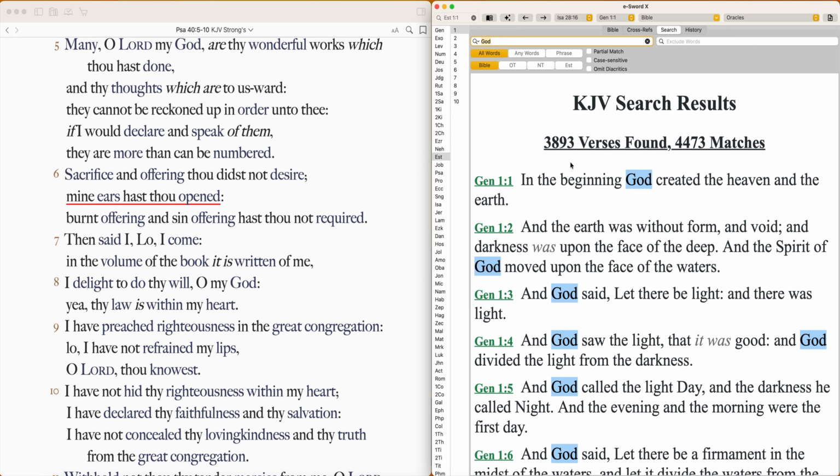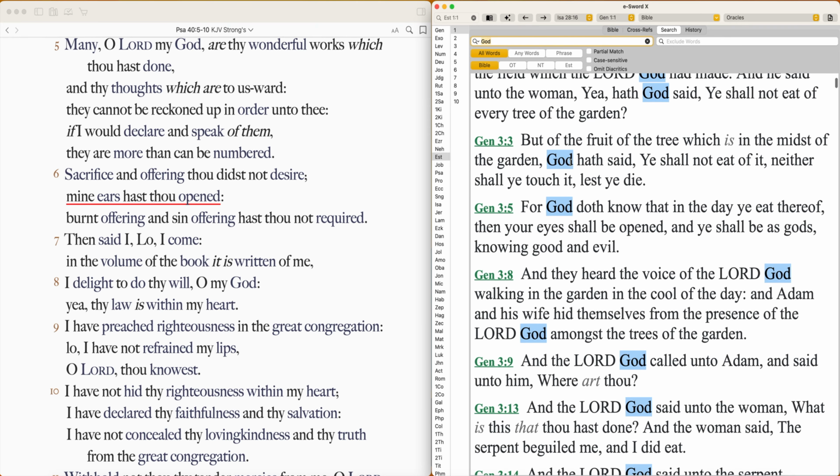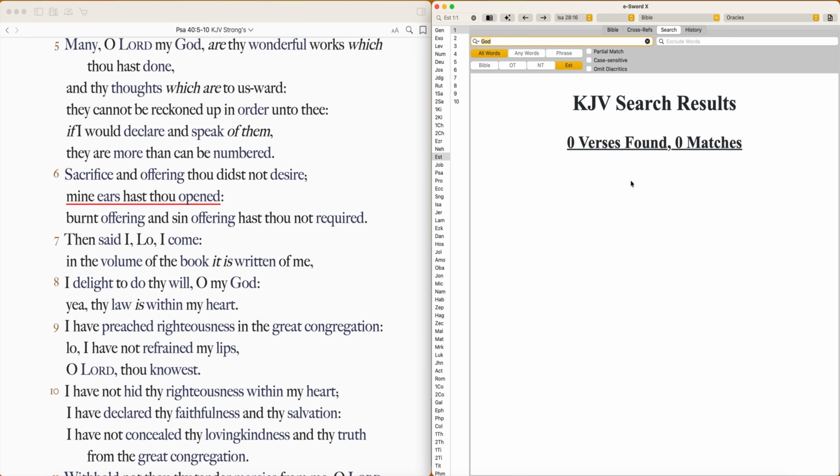All right. Let me go into the book of Esther. I meant to do that there. Okay, so I typed in the word God, searched the book of Esther, 0. Now I'm going to put the word Lord, nothing. So it doesn't even mention the word God or Lord in the book of Esther. And I was just shocked. I said, that's really shocking.